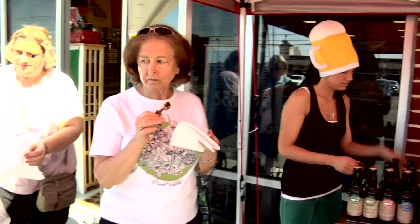Dogfish Head Brewery, right here in Milton and Rehoboth, is a nationally known brewery that wins a ton of awards. What they do, they don't do anything normal. When he makes a stout, he's making it special. And if he was here, he'd be telling you like 10 million things about it, to make it a different concept. I want to taste that dark beer.